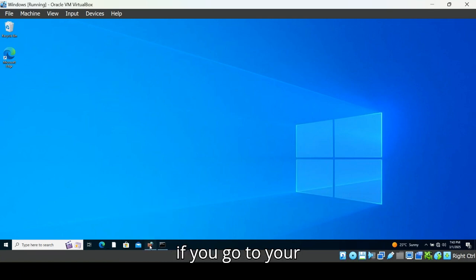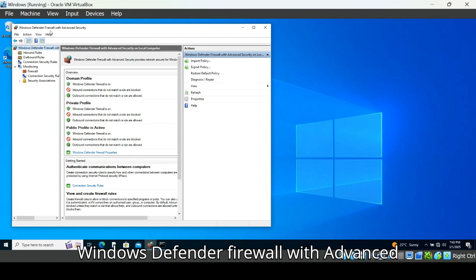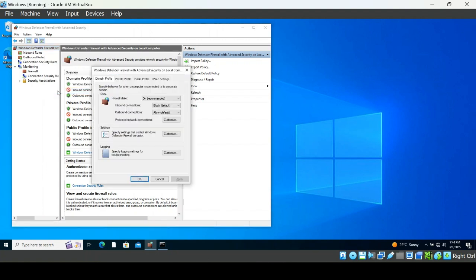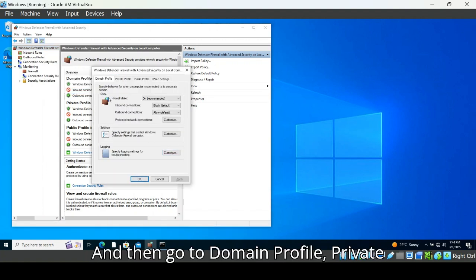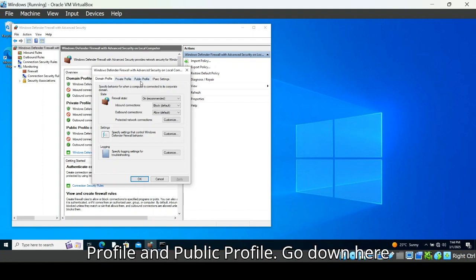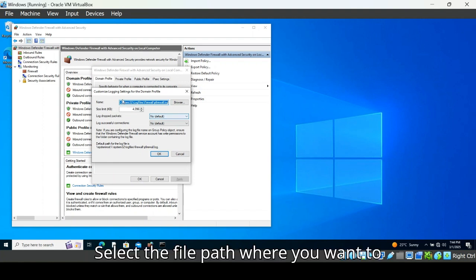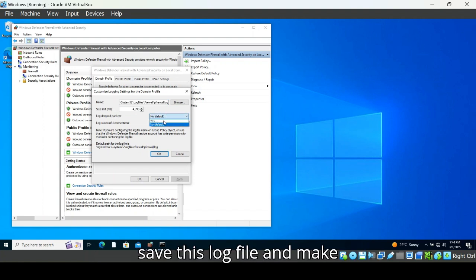So if you go to your Windows Defender firewall with advanced security, you right click here and go to properties. And then go to domain profile, private profile and public profile, go down here to logging. Select the file path where you want to save this log file and make these things here as yes.